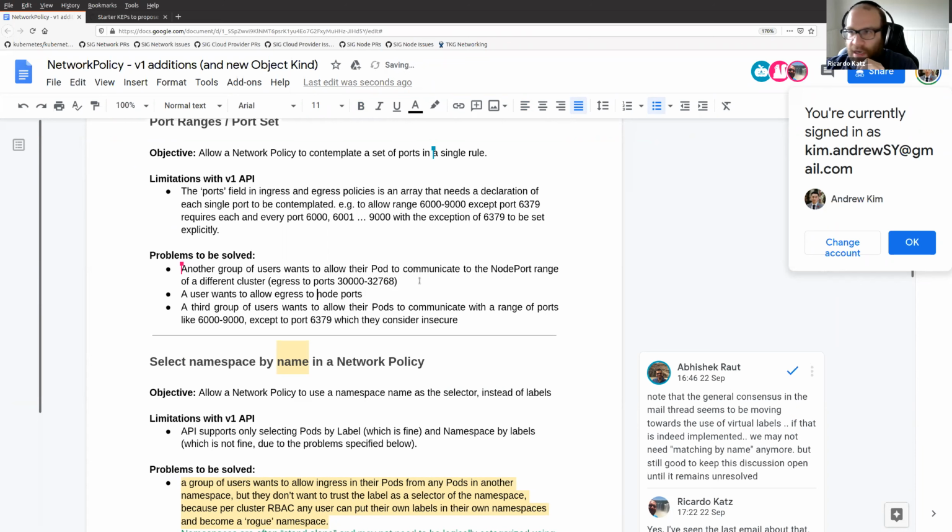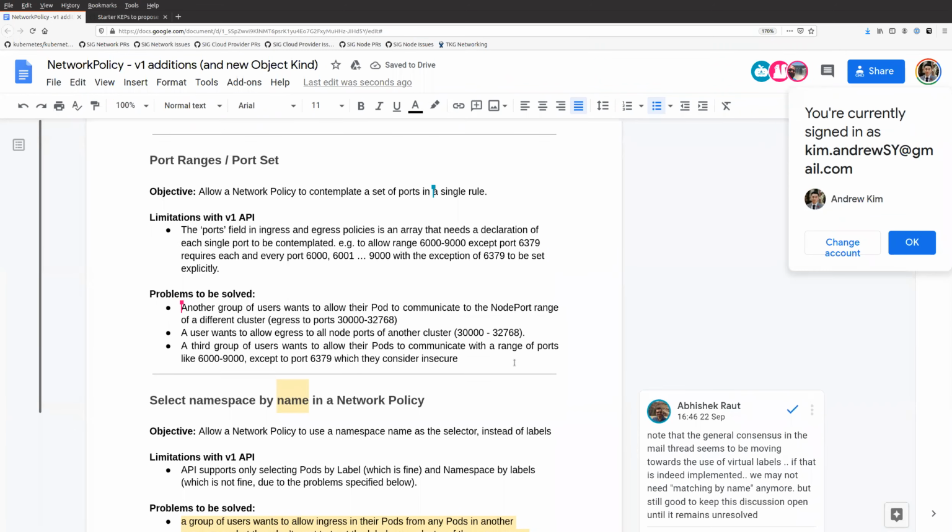Sorry, can I also ask one other question related to the port ranges port set? Would it be a completely different use case or an extension of this use case if we said that you wanted to write an ingress from port or something like that? Right now, when you write an ingress rule, you only can specify the ports on the pod that is receiving that packet, but you can't necessarily specify the port of the sender. So if you wanted to say, I don't want packets from well-known DOS attack ports, you can't say that with our policy today, for example.